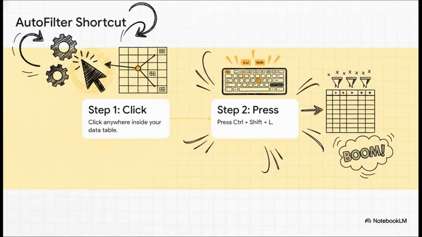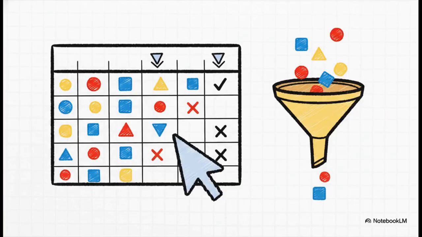And the source gave us this fantastic little trick to make you so much faster. Instead of digging through menus, just click anywhere inside your data, press Ctrl, Shift, and L all at the same time, and boom, those little filter arrows just pop up at the top of every column ready to go. This right here is where the magic happens. With those little arrows, you can start asking your data questions. You want to see only the students who passed? You just click, select Passed, and poof, everyone else vanishes. Need a list of students from just one specific city? Click, choose the city, and your list is right there. It's instant interactive analysis.